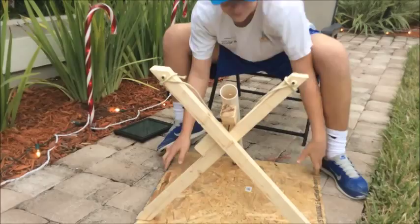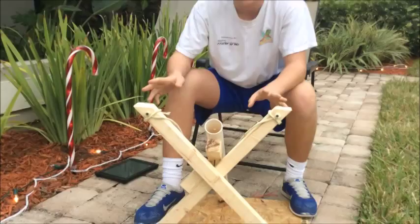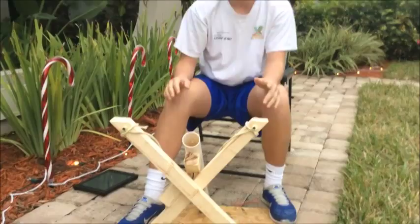You're probably wondering why it's all wrapped around and stuff. So we wrapped it around a few times as we were testing, without tying it or anything, just to see if we got the right tension, the right power for the golf ball to launch out of the tube, and it worked.